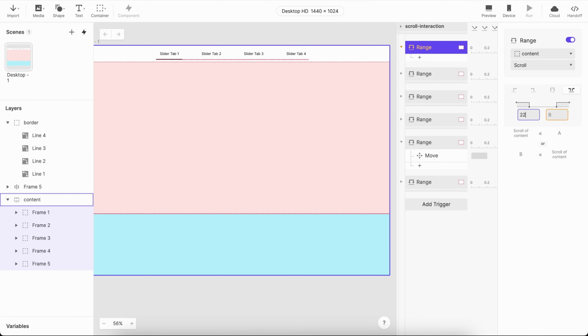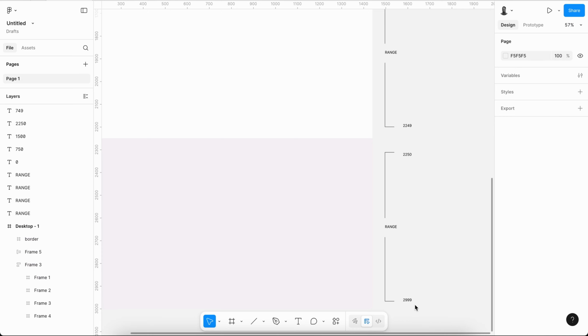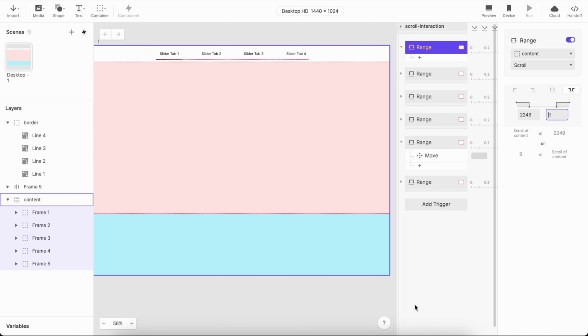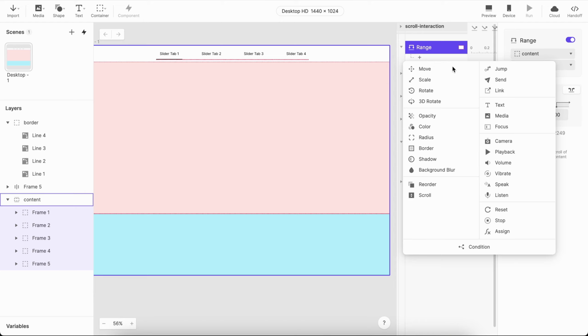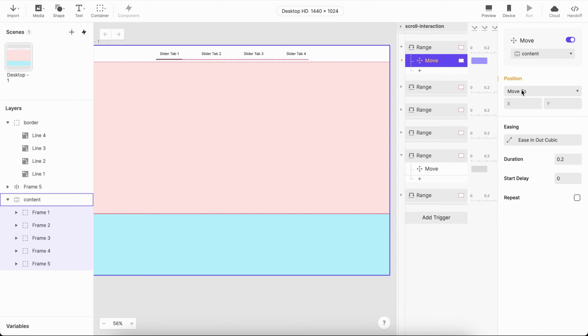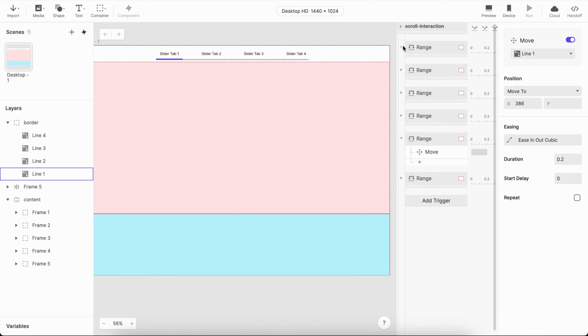So here we will select 2249 and we will target the 3000. And here we will say move the line 1 to the 386 pixel. Okay, so we have created the interaction so far.